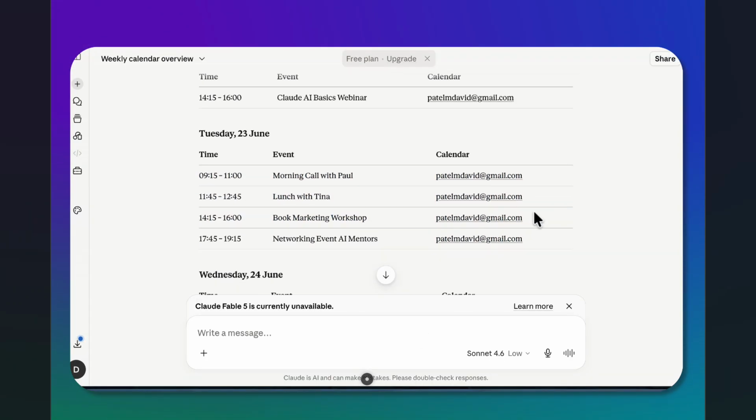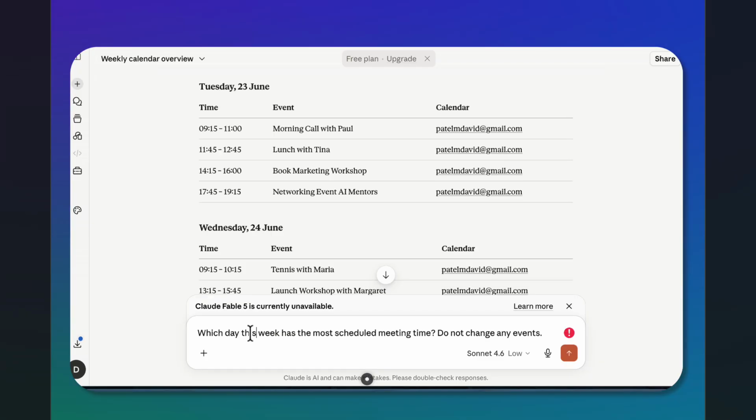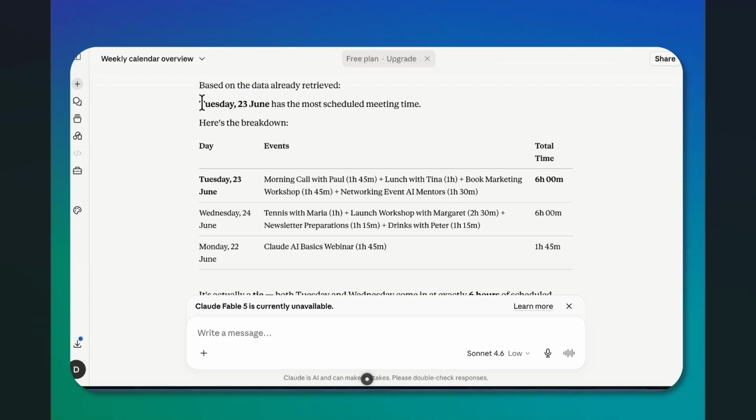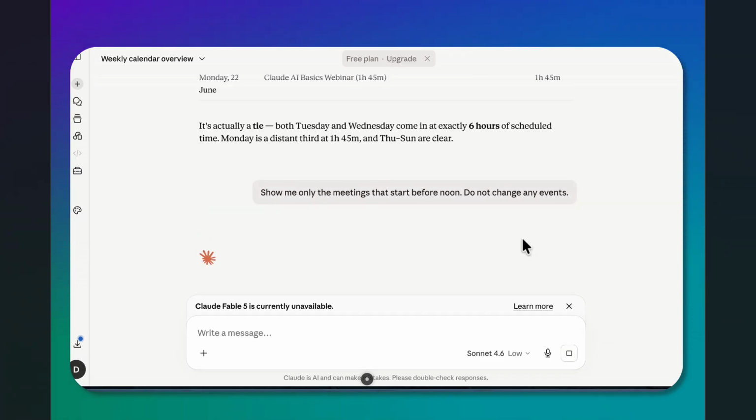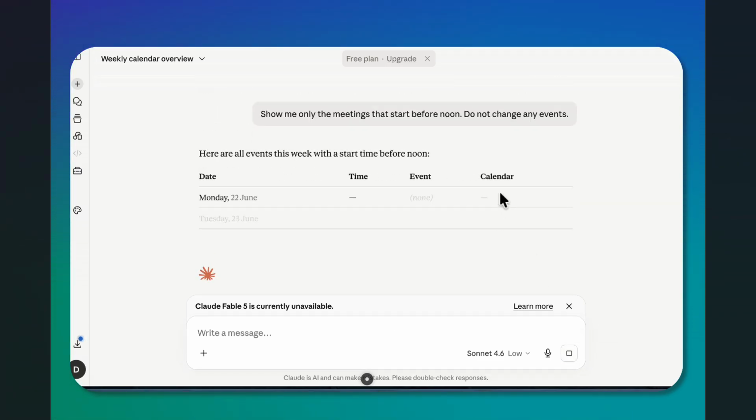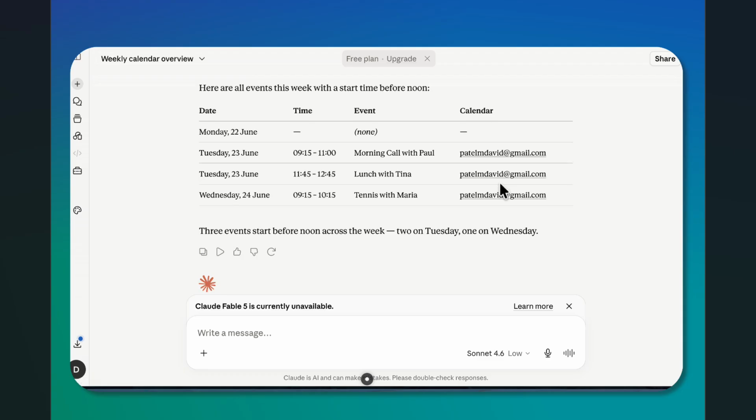You can continue with simple follow-up questions. For example, you could ask, which day this week has the most scheduled meeting time? Do not change any events. Or, show me only the meetings that start before noon. Do not change any events. These follow-ups reuse the calendar connection while keeping the task easy to inspect.